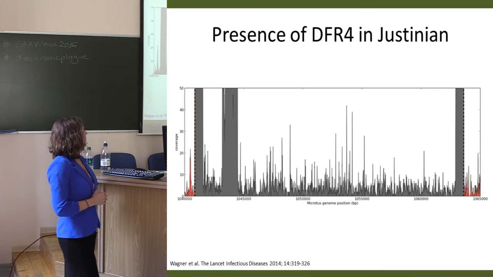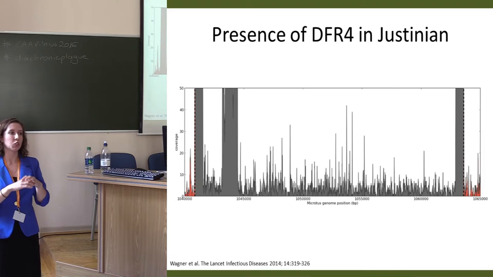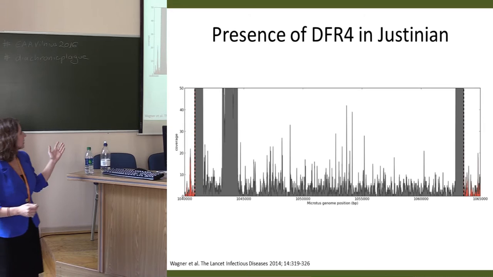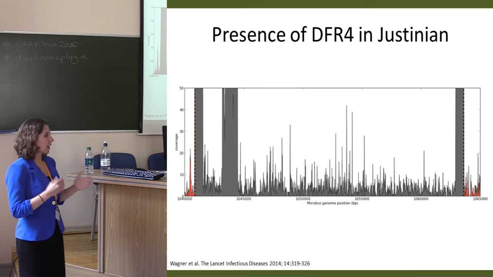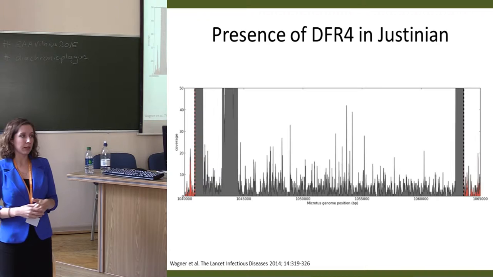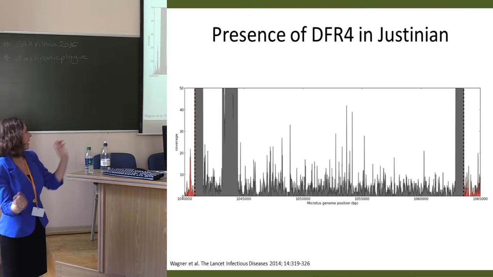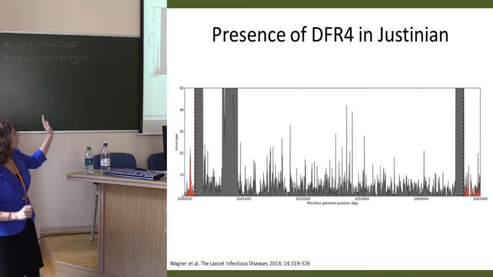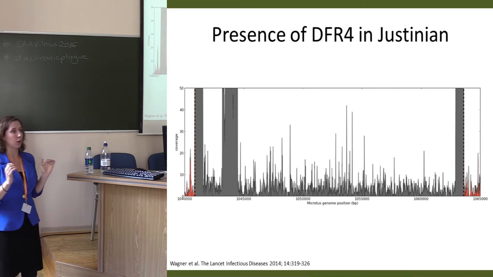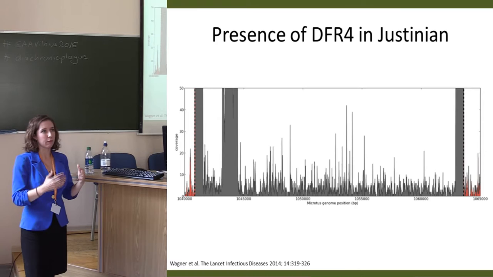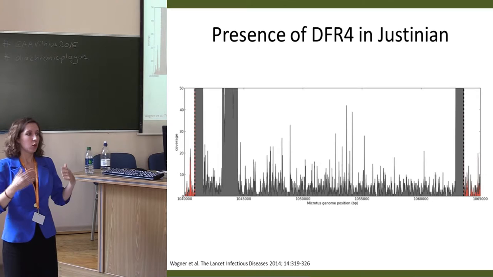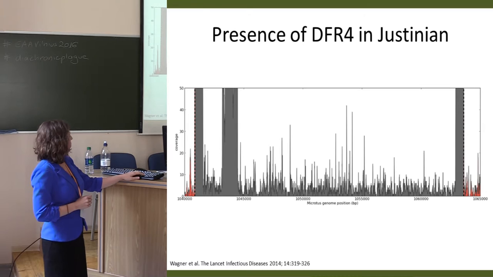Another finding in this strain was that when we looked beyond the single reference genome CO92 into our non-core data, we found the presence of DFR4, or different region 4 — a 15 kilobase genomic island present in some strains of Yersinia pestis but not others. In this figure, the red on the edges shows overlap between the CO92 reference and another reference, microtis, which has the DFR4 region. The gray is the DFR4 region — coverage is variable and low in places, but it is present. This highlights the importance of looking beyond a single reference strain to make sure you're not missing any pieces.